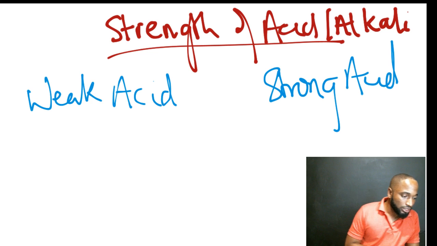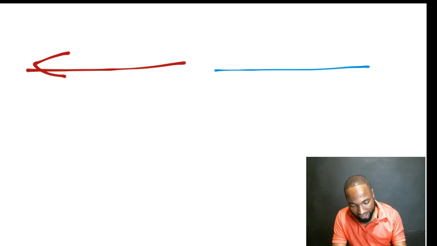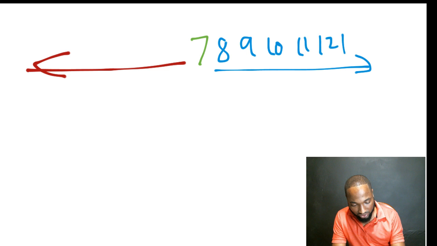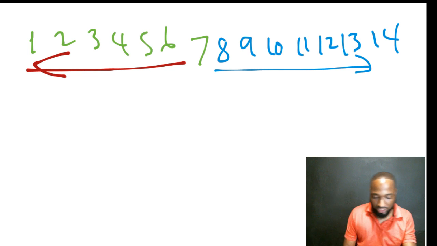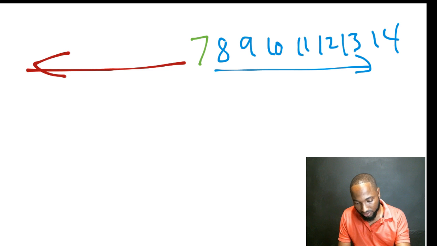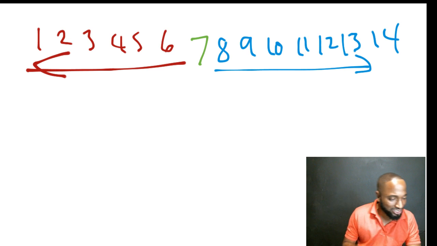We'll come into that. Alright, so you need to know your pH scale. The pH scale goes like this. In the middle here, we normally designate that neutral color with green. So we have 7, and this is going to be 8, 9, 10, 11, 12, 13, 14. And this would be 1, 2, 3, 4, 5, 6, 7. So we just mention that because that's easy.